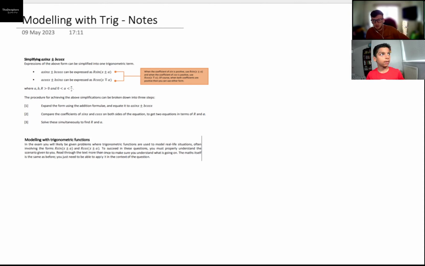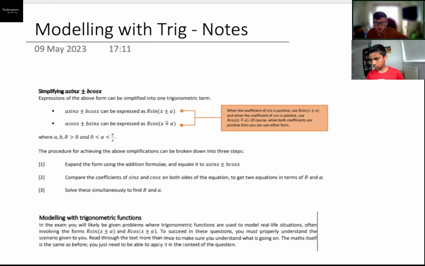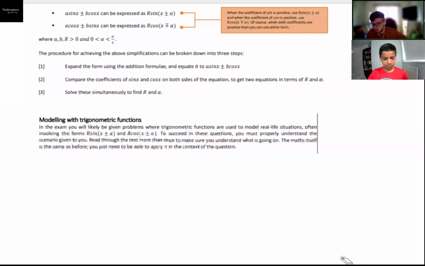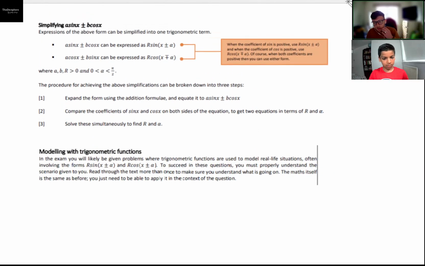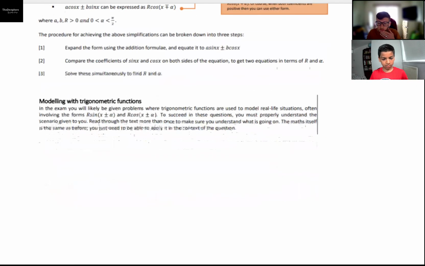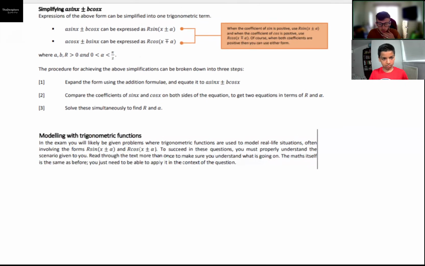Okay, so sometimes in an exam or a question you might be given an expression or an equation that has a sine x plus b cos x or something similar. So a sine function plus a cos function where the angle is the same. It could be 2x, 5x, doesn't matter, but as long as the angles are the same, you can apply something that's sometimes called the R formula, sometimes called harmonic form, and it makes the most of the compound angle formula that we talked about in our last video.